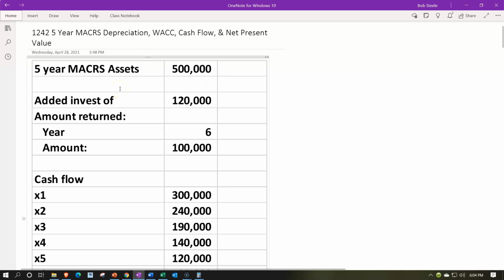We have to determine what kind of asset it is and what we're going to depreciate. Remember that the tax depreciation has an accelerated depreciation, usually MACRS, but the law could change. It could have another accelerated amount like a 179 deduction or some kind of special deduction up front. So be aware of that. We're going to assume here the MACRS depreciation.